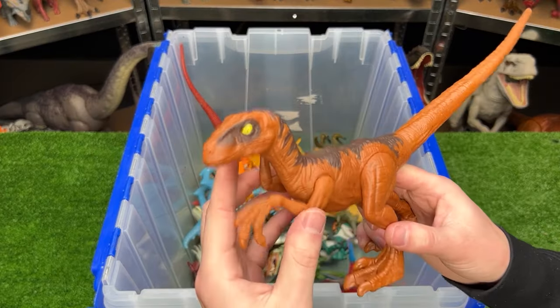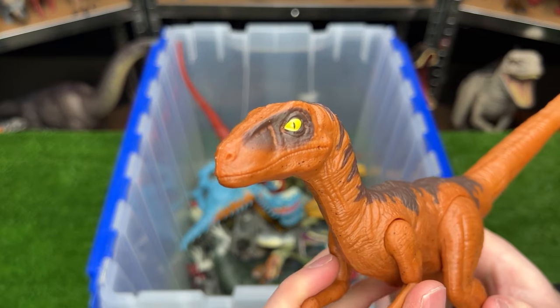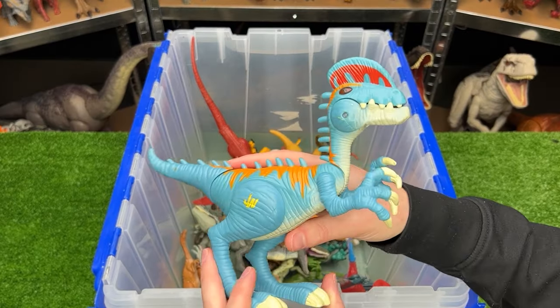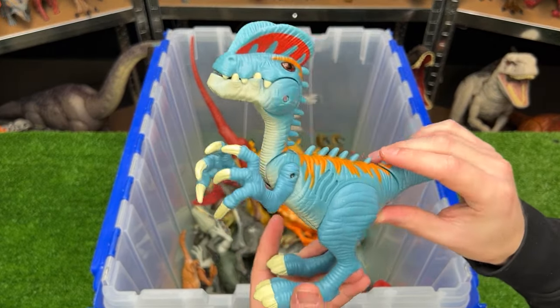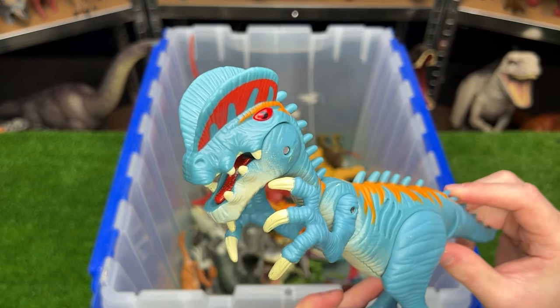This is a basic Velociraptor figure in the orange coloring. Check out those bright yellow eyes. Next up is a pretty wild looking figure. This is a Dilophosaurus figure. And when you press down on the tail, you get a chomping action.